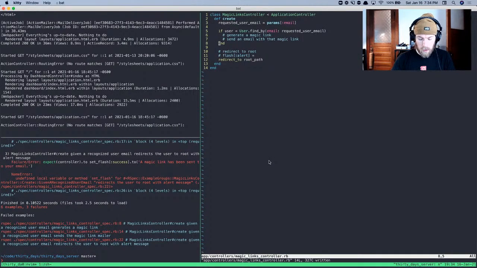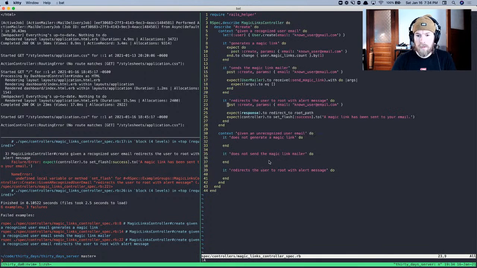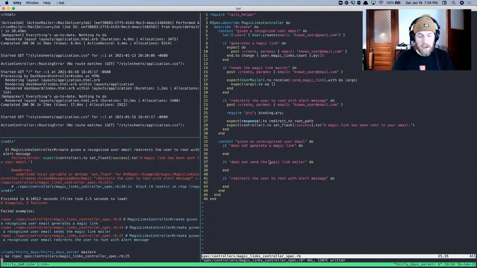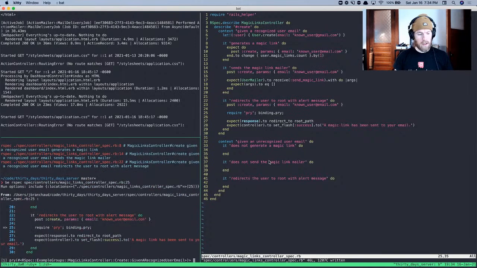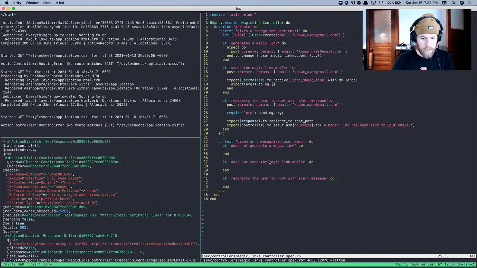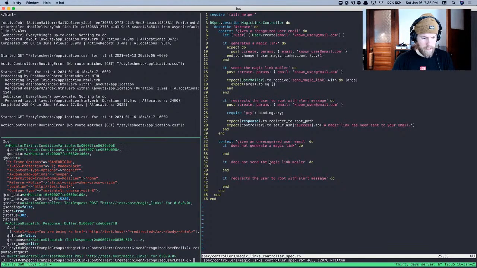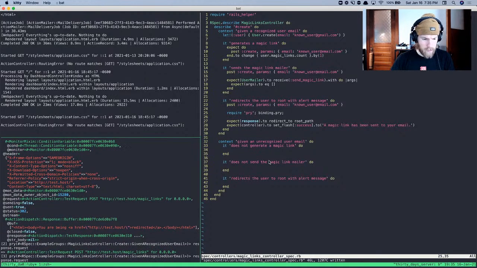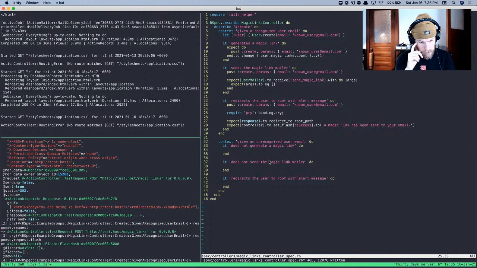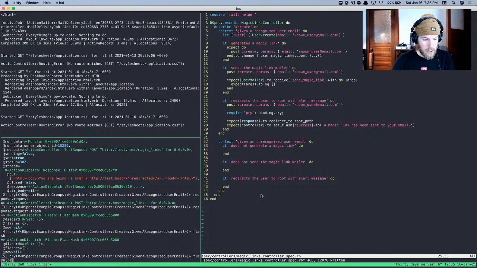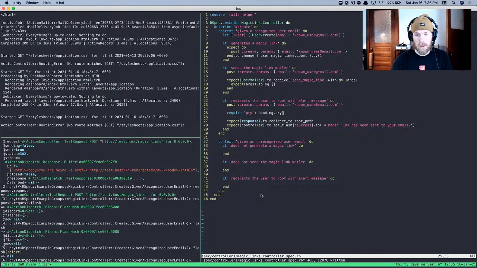I guess I would like to jump back here, specifically run this test on line 25. I'm going to pry in and just get a sense of what I'm looking at. So response, yeah, response dot request, is that? Flash. Okay, so that's where those are located. Or it can just, just flash on its own is available. Okay. So flash alert, that's going to be nil, but we expect it to be something.